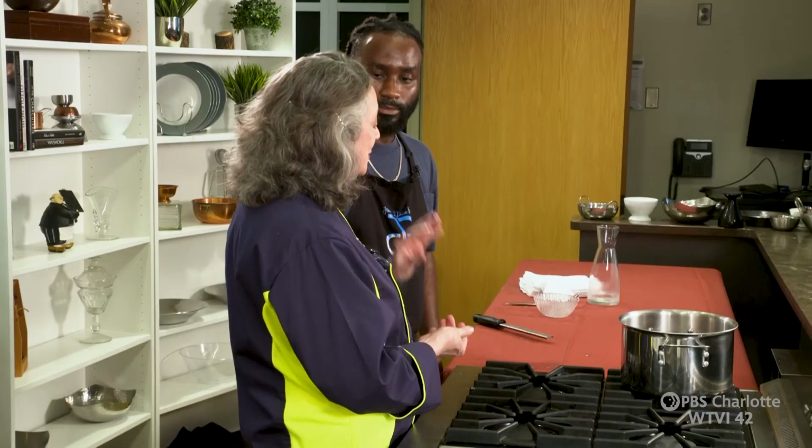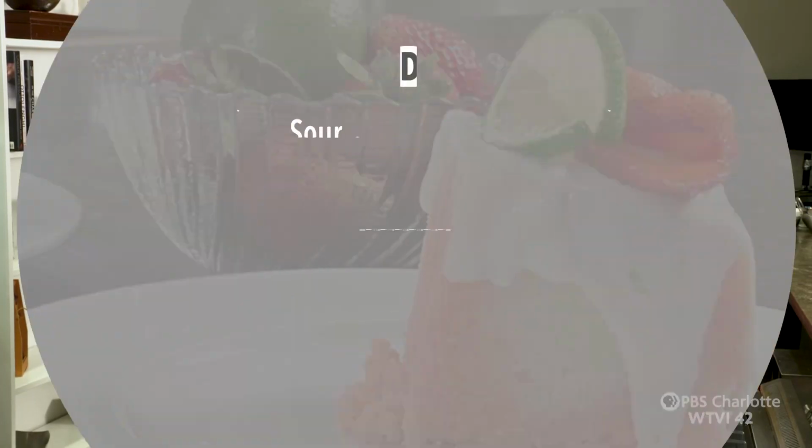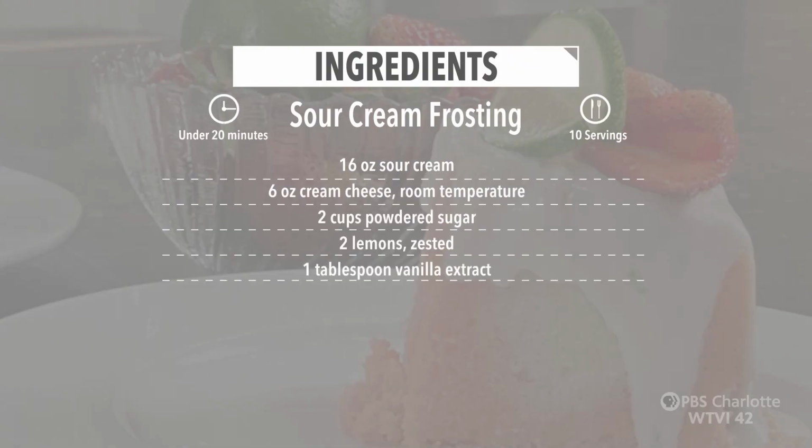And then the whole cake is going to take about 8 hours to overnight. Next, we're going to make our frosting. Yes, we're going to make our sour cream frosting. This is going to be a different kind of frosting because it's not going to be sugar and butter, sugar and butter. It's going to be a nice, light, slightly acidic frosting. It's almost like a cheesecake. I personally love having that cheesecake flavor profile with a lot of things.